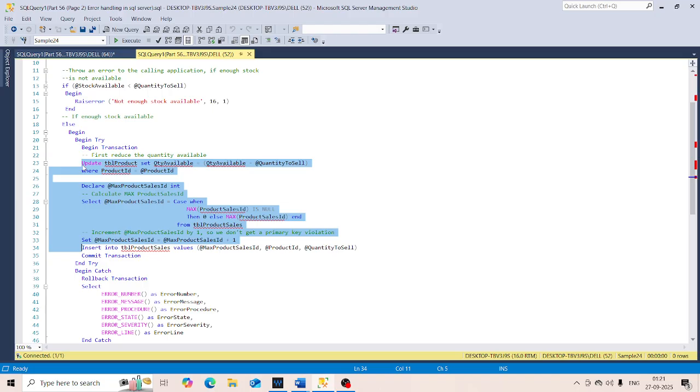We are finally committing the transaction, which means the changes will be made permanent in the database. So it is so easy to use the try catch block to detect and handle errors.